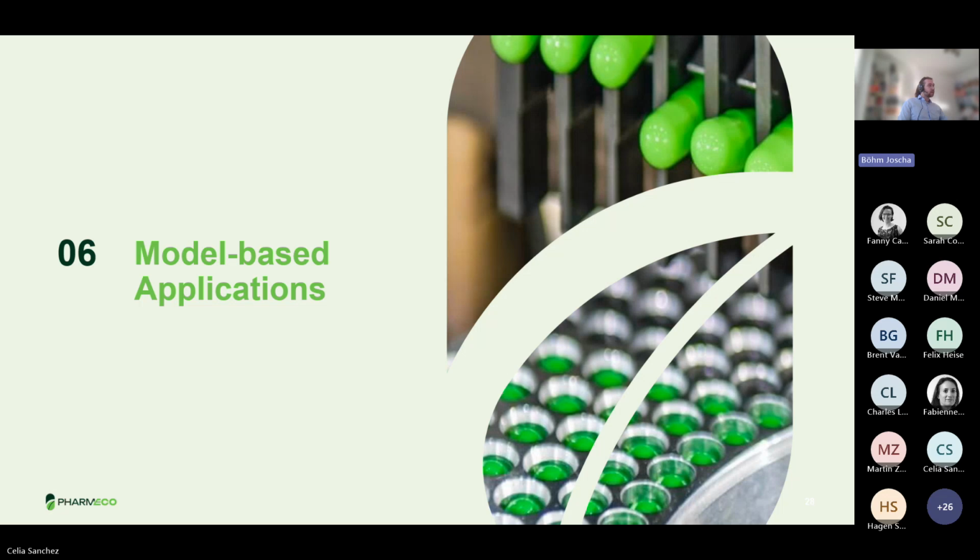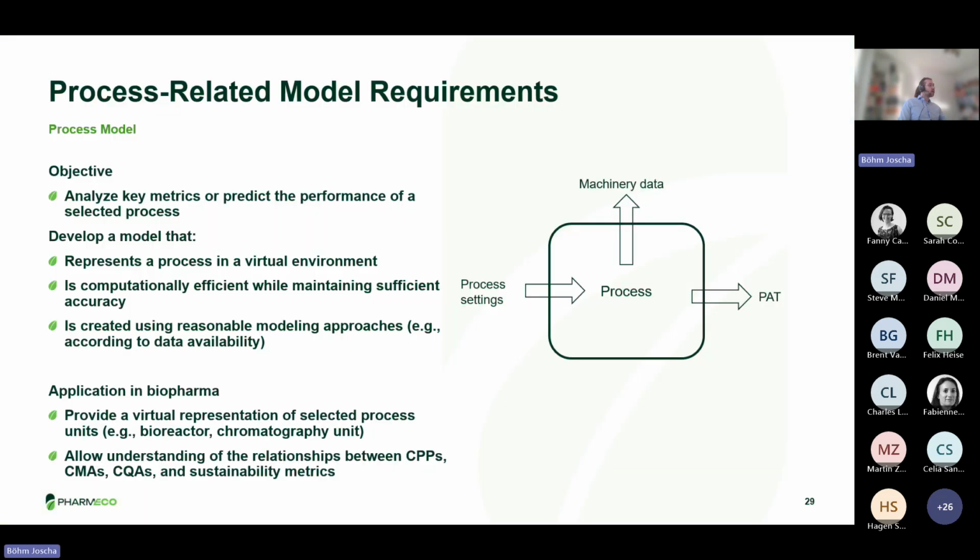And now diving into the topic of model-based applications, where we are contrasting a bit from the chemometrics that have been used before, which are also kind of model-based applications to get insight from the PAT approach into some meaningful data. We now assume that we have PAT data in place and have a look at what to do with these data. And first of all, if we talk about model-based applications, we need to talk about which kind of model we are thinking of to distinguish a bit there from what we are using here and what is maybe known in general.